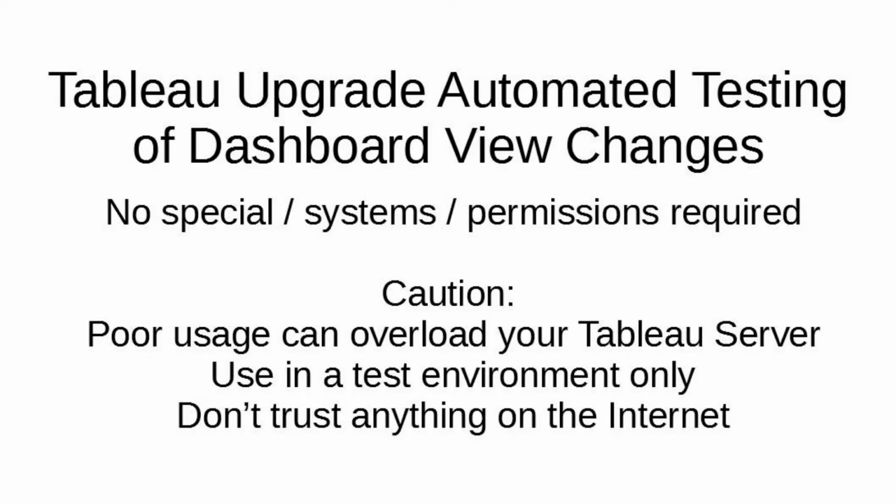I'm going to talk about a method I've been using to help with Tableau software upgrades. A method where I use a Python script to download all of the dashboard views on a server and then compare it before and after. I've tried to target not needing any special requirements to be able to run this, just a computer that can access your Tableau server's web portal.